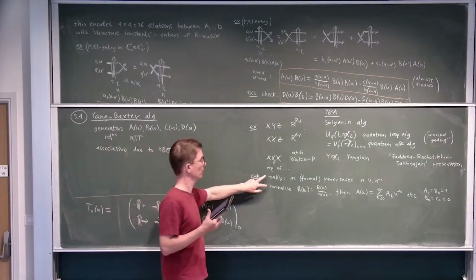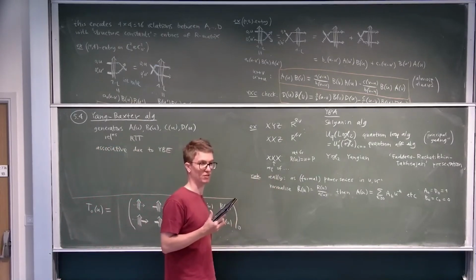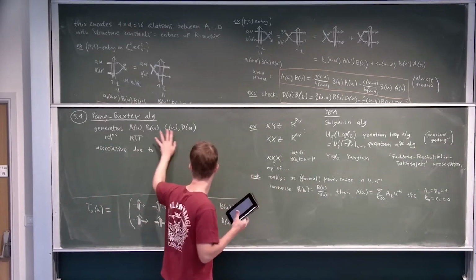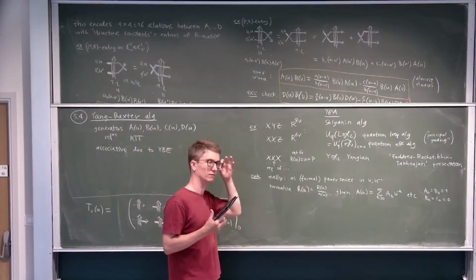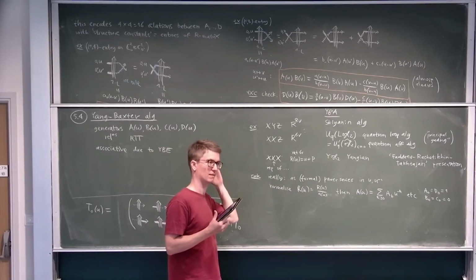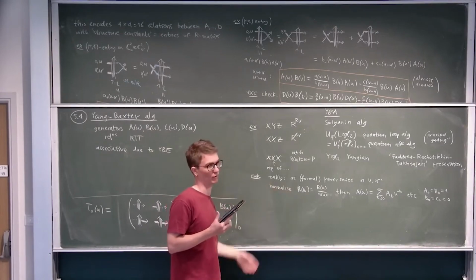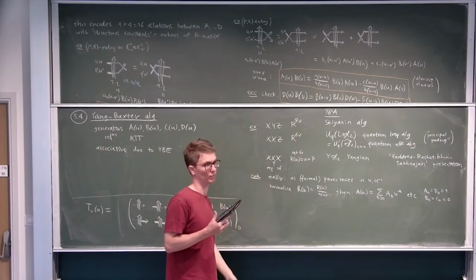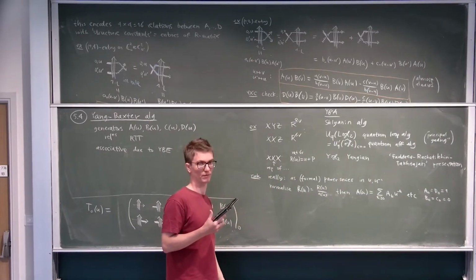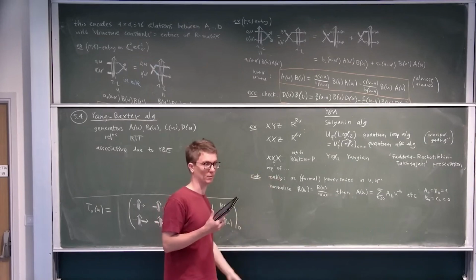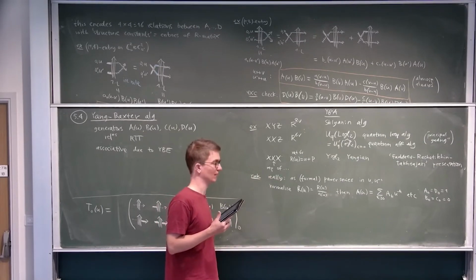But it's much more convenient than doing this proper expansion as power series to just think of it as being generated by A, B, C, D, which is what we will do. But that's really the meaning of how you do this. If you have all the products of three operators, and you have formal power series in three different parameters, you expand everything and you collect modes, coefficients, and those are the relations.